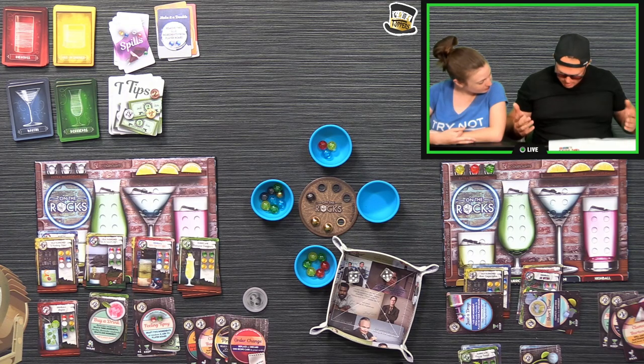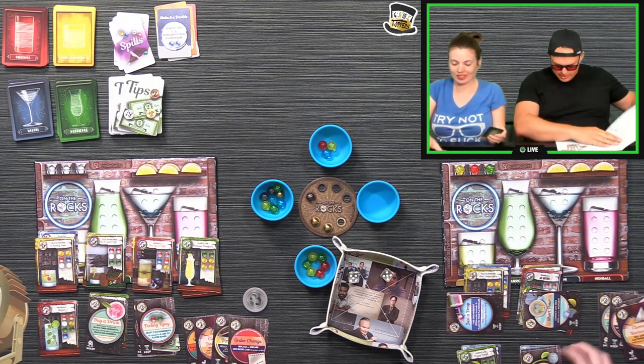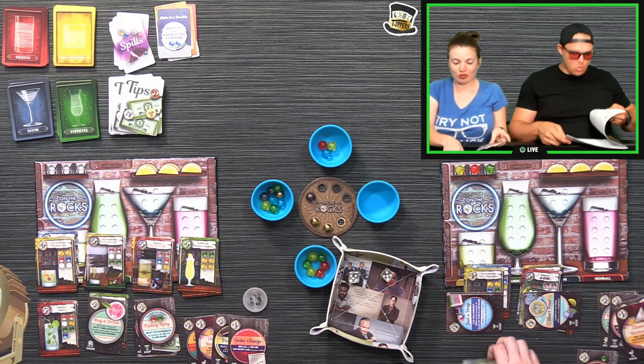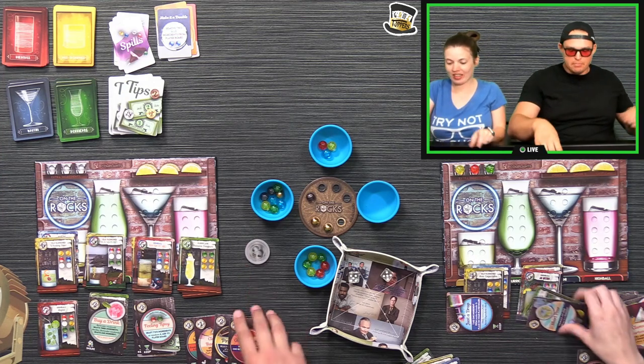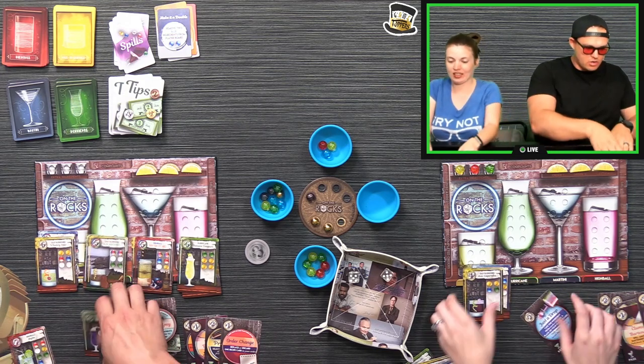In the case of a tie, the player with the most completed drink recipes wins. If there's still a tie, the player with the highest value bonus coin wins. So it comes down to bonus coin. No. Seven, eight, nine. Oh my goodness.